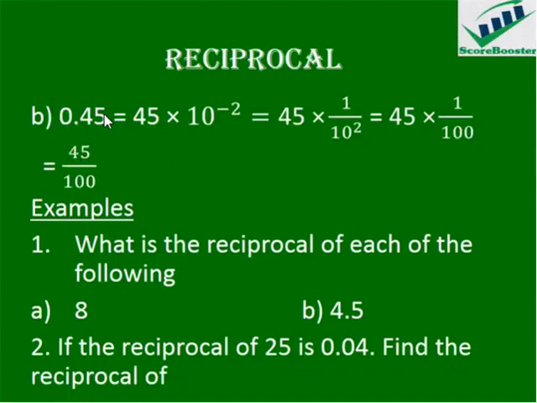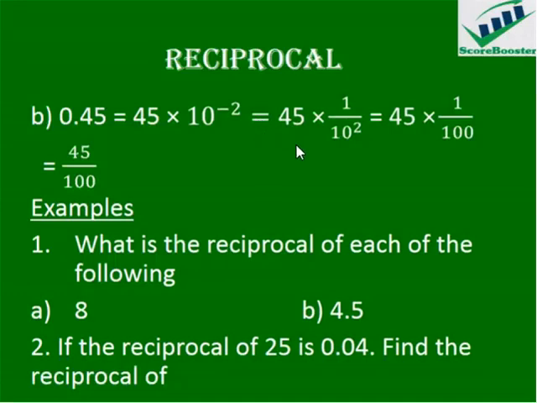But here, if we want to convert 0.45 to standard form, it's going to be what? 45. How many numbers are after the decimal point? We have 1, 2. Since we have a decimal point here, it is a decimal number, so that's why we introduce minus, and the numbers after the decimal point is 2. And we already said that 10 raised to the power minus n is equal to what?